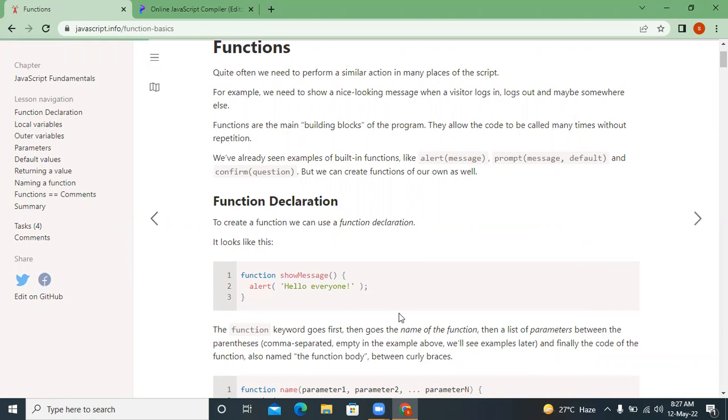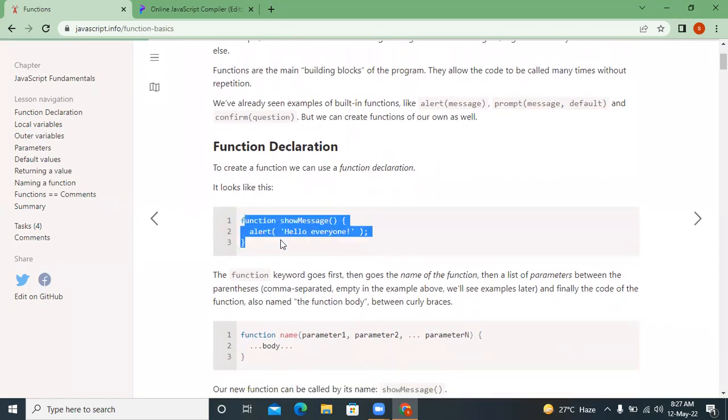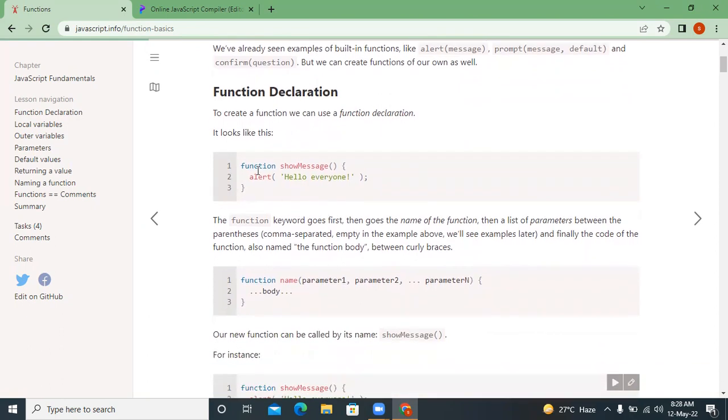So we call this a function declaration, where we can create a function and show something. That is a function declaration. These functions are written as the word function, a space, the function name, followed by parentheses, and then an opening curly brace and a closing curly brace.